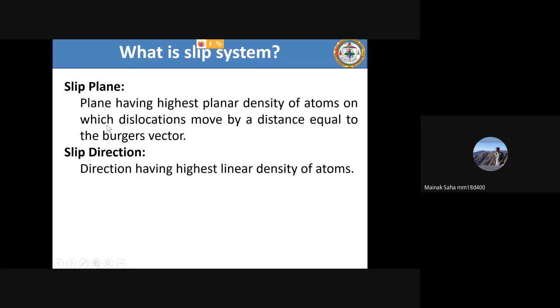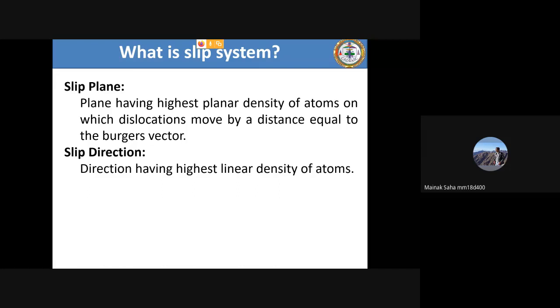See, definitely dislocations cannot move on all planes. Now the question is, in a particular plane, can the dislocations move in all directions? This is again impossible. The dislocations can move only in that direction which has the highest linear density. This class is actually not about explaining highest linear density. Maybe Professor Pradeep has explained this to you, I guess, right? Or has this not been explained to you? Yes, I remember. Okay, sure. So if that is explained, that is good. So that's what we should see.